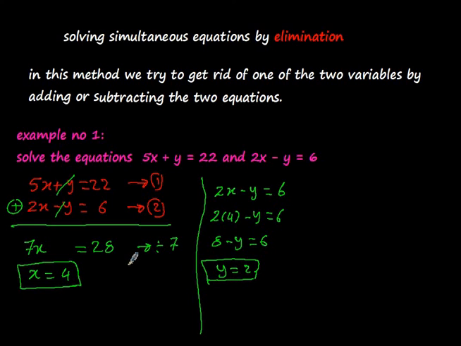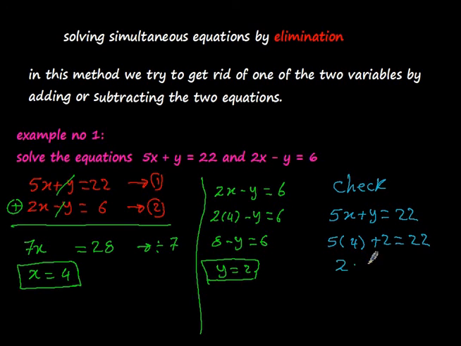And now guys, as usual, let's pick the first equation since we used the second equation to find out the value of y. And now let's go and substitute in the first equation. I know that 5x plus y equals 22. So 5 multiplied by the value of x, which is 4, plus 2. Does it equal 22? Actually, we have it true. So 22 equals 22. And since both sides are equal, my answer is correct.